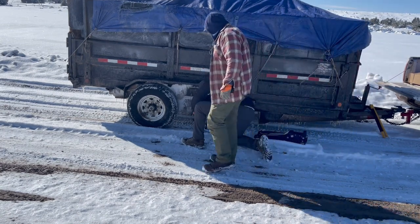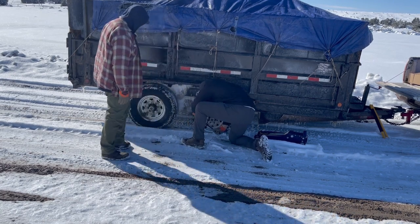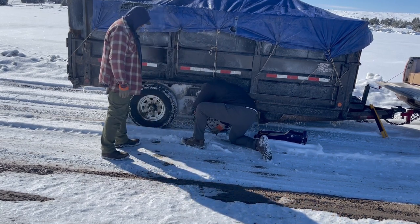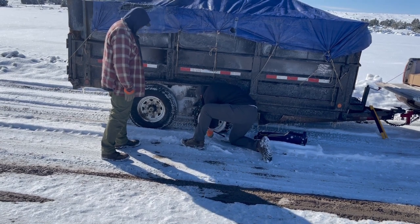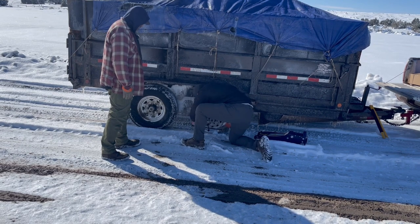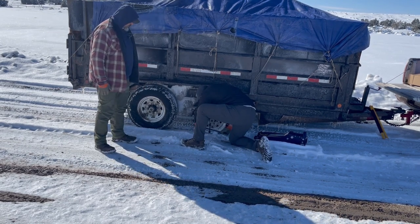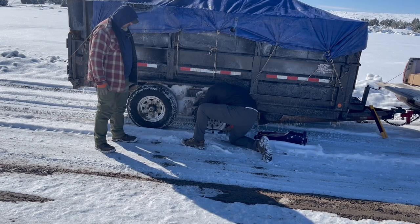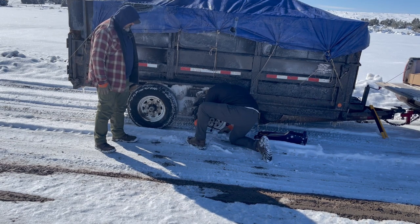You having trouble with some of them? Yep. That one's moving. Well, if you can't get it, just let me know. We'll get the real strength in there to try to loosen that thing up. With a real powerhouse to do it. Yep, that's right.